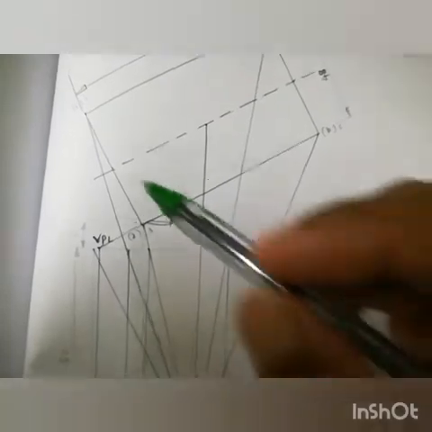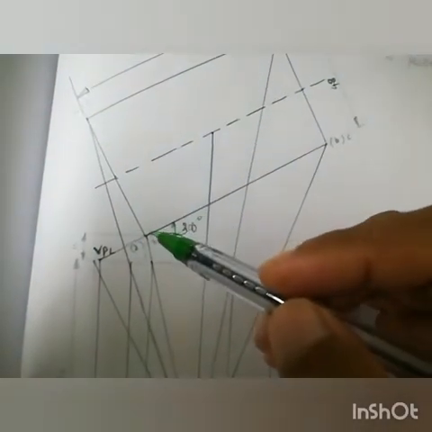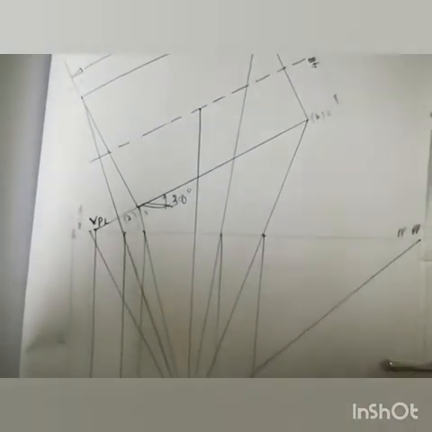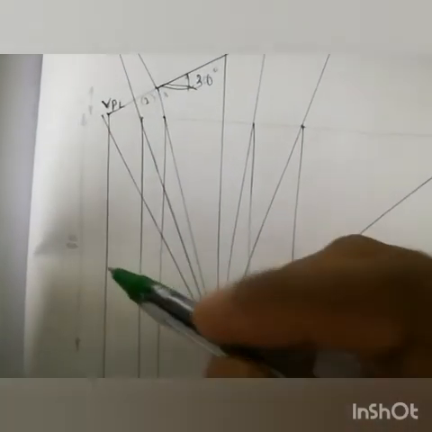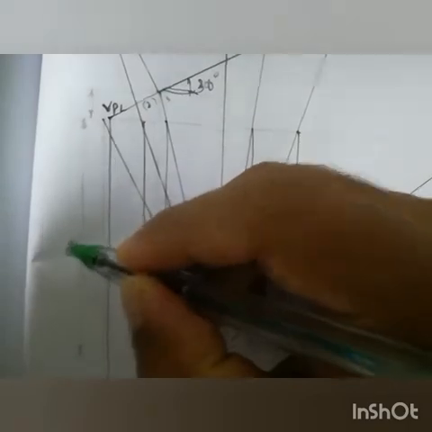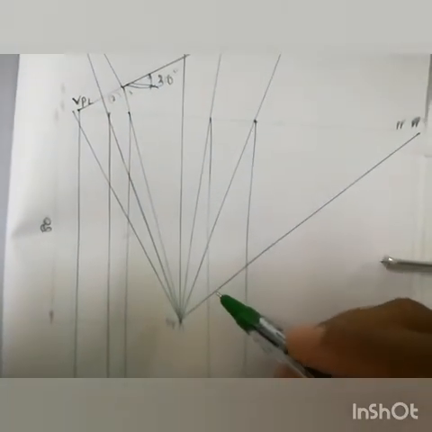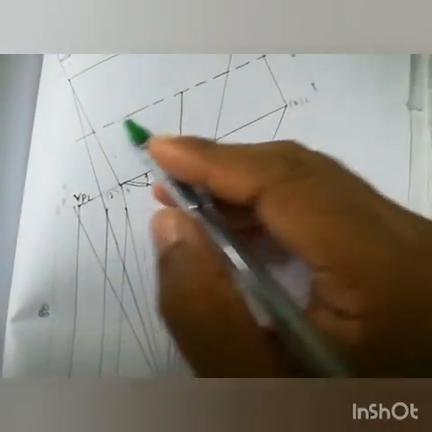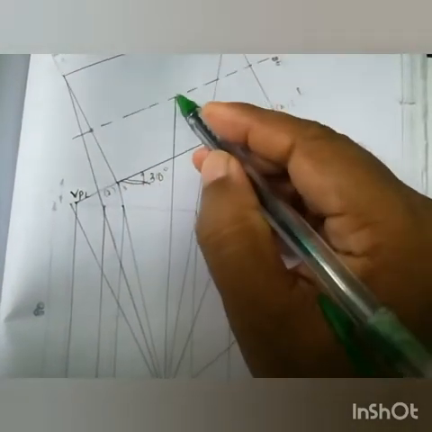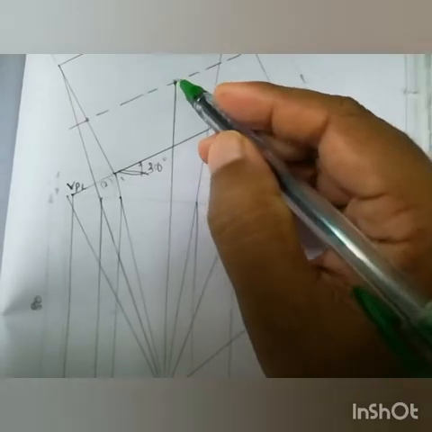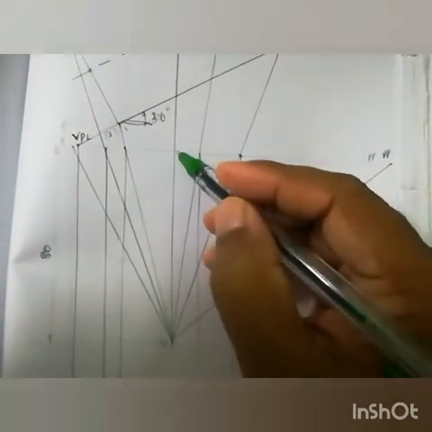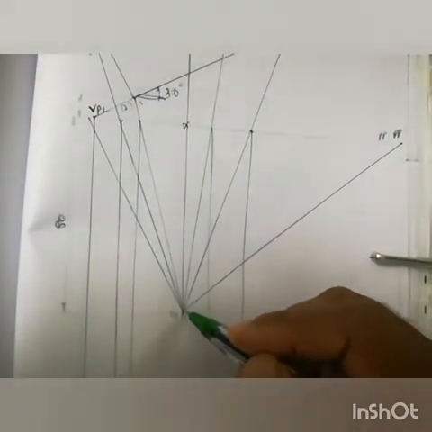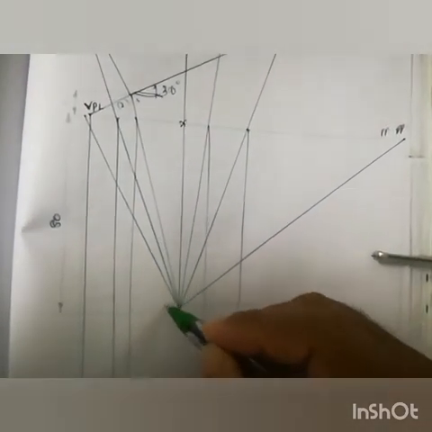Now all corner points, this one, and this one, and this one, all these points are joined with the SP. SP is at what distance? It is 80 mm in front, and the center plane passes through the center of the prism. So this is 80 mm. So from this end to this end it is 40. From there you have to draw here. So this is the station point, picture plane. From there 80 mm. So this is the station point.